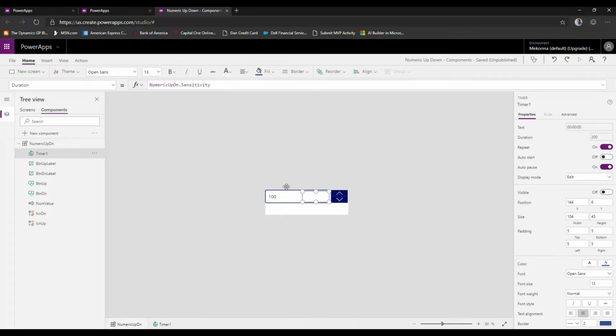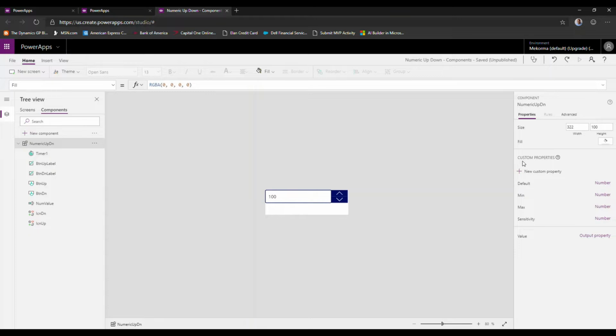So we already have one here, and I'm going to change some of the properties. For example, I'm going to make this a little taller so we can see the different elements here. The same thing will apply.